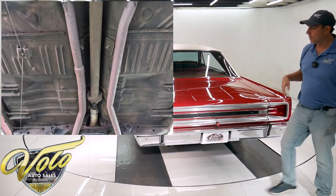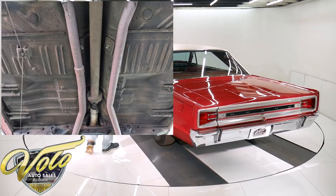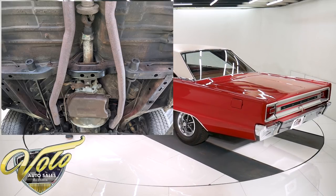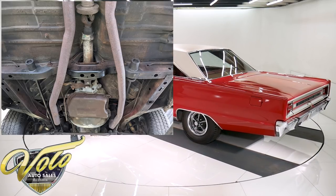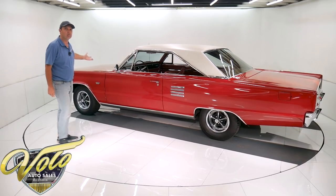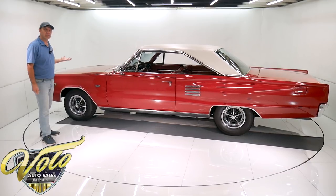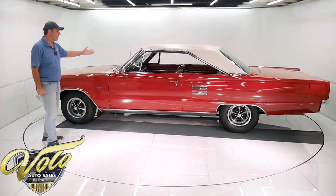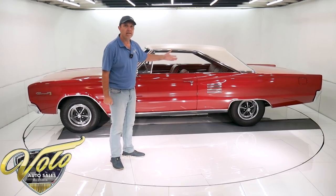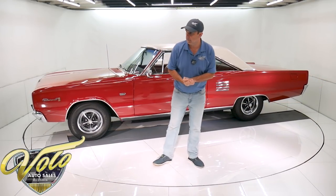The only thing that's been changed under this car recently: the mufflers and tailpipes have been replaced. Everything else I believe is original, and all the components look good. The front end bushings aren't cracked and falling out, it's not caked with grease. Looking up at the motor, it's clean. Automatic transmission, of course. Just very, very nice original underside. There's drum brakes all around — they didn't have disc brakes yet.